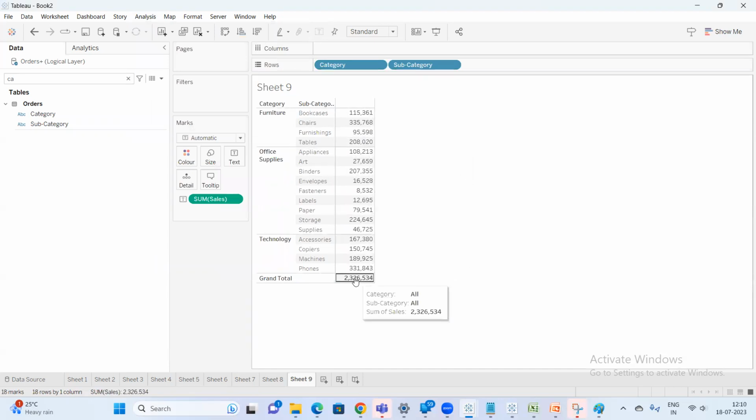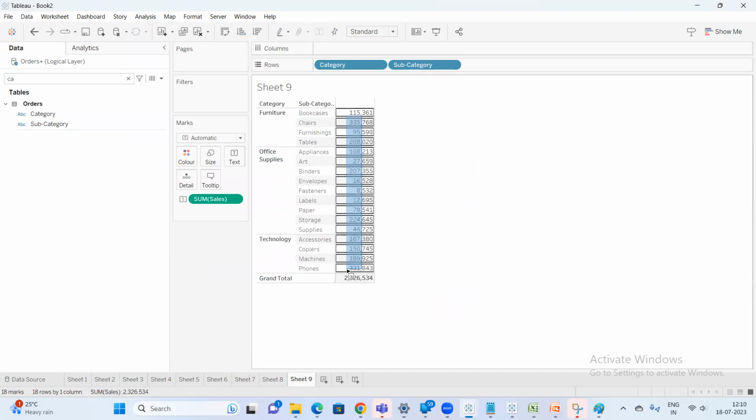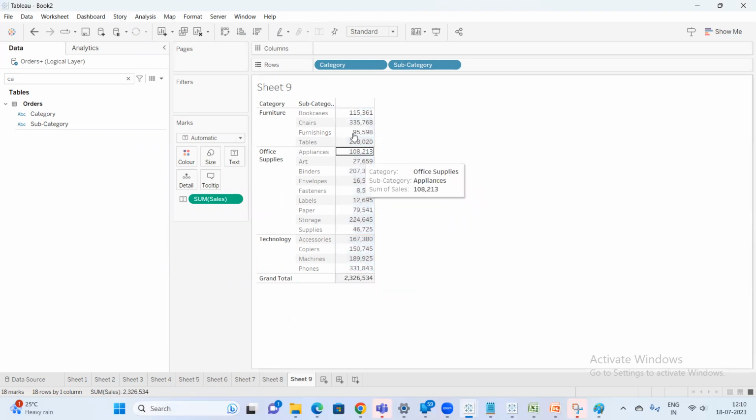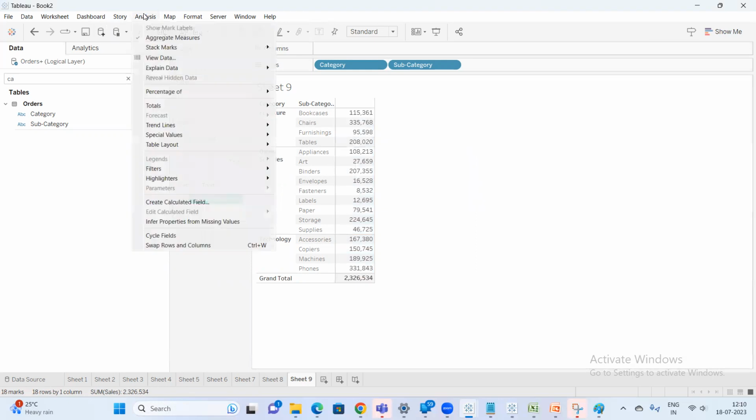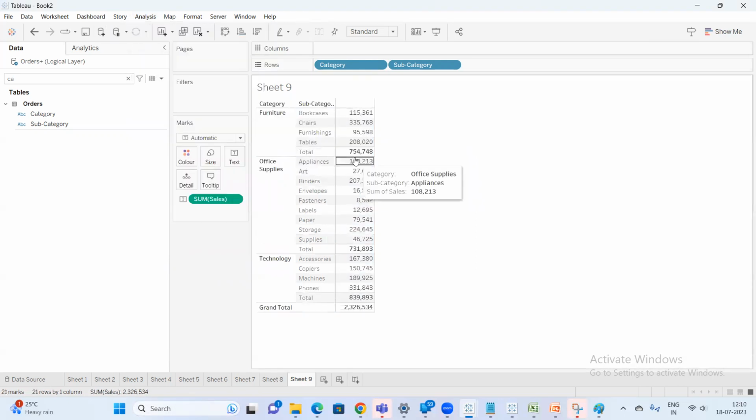This will show you the sum of all the rows, which is 23,26,534. And if you want to show the subtotals, go to totals, add all subtotals. So it will show you the subtotals.